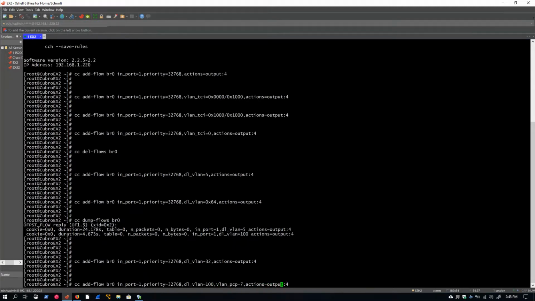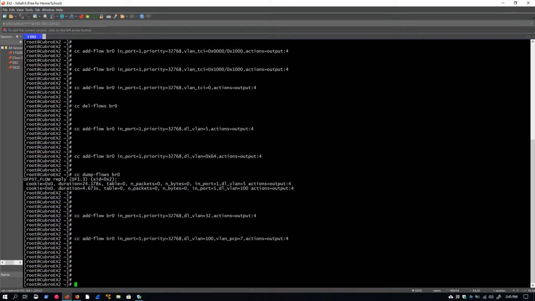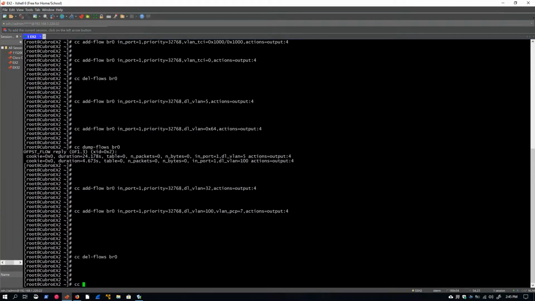Now I want to come back to that vlan_tci command, because we can do some interesting things with that. What we're actually doing with the vlan_tci command is we are specifying the entire tag control information. So when we do this, as we saw up here with the 0x, we're actually specifying a hex value. And what we're really doing when we filter on tagged and untagged traffic is we're specifying a match value with a mask. And I'll explain the mask part in a bit, at least to the best of my ability. Let's start with just the match value.